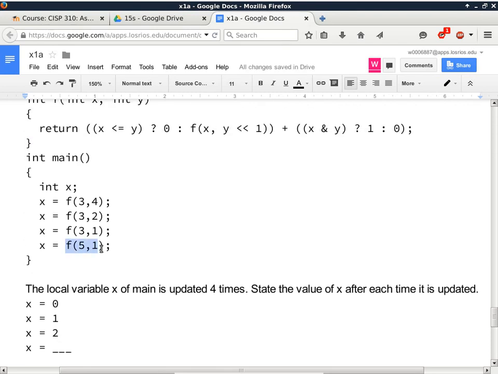I'm hoping by this time you guys kind of pick up what the function is really trying to do. It's trying to count the number of ones in a binary representation. That's all it's going to do. So it's 3. Nope, 5, it has 2 ones because 5 is 1, 0, 1 in binary. So it will pick up the 2 ones and add them together. So the answer is 2. But you can also go through the whole recursion thing and work out that way too.